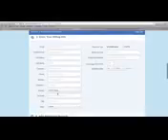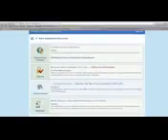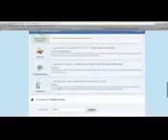So step number 3 is where you're going to enter your billing information. And I've already done this, so I'm not going to do it with you, but if you need to, go ahead and pause this video and fill out all this information and then just push play when you're ready. Otherwise, we're going to move on to step number 4. So step number 4 is adding additional services, and by default, HostGator actually selects all of these for us. What we want to do is unselect them because these are just extra costs that we don't need right now, and we can always add these later. So make sure you uncheck all of these, and then let's move on to step number 5.